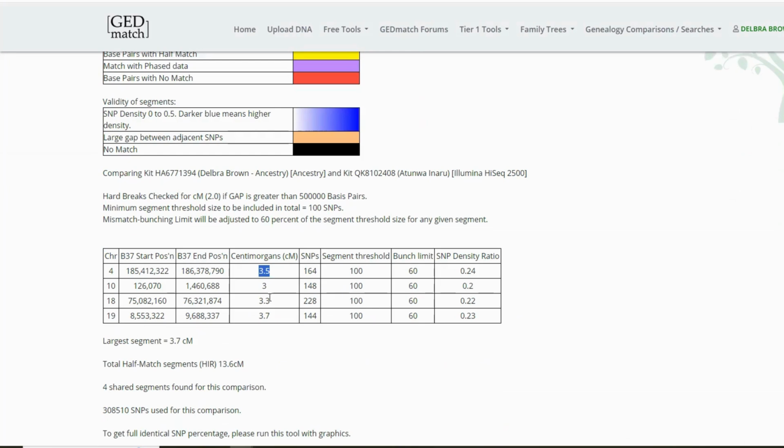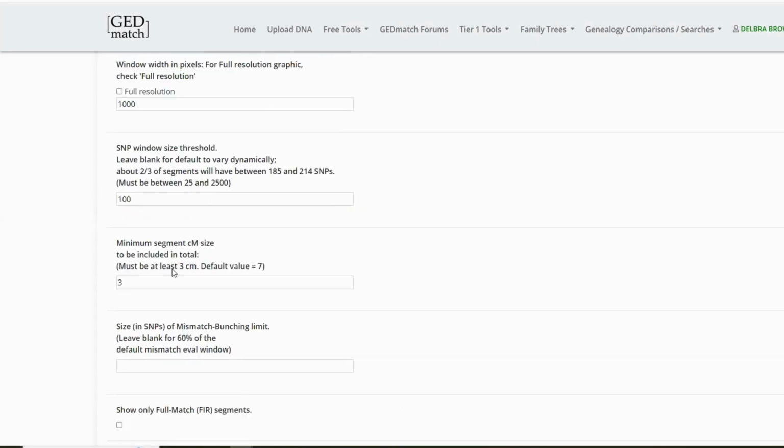So what happens is we're trying to figure out where the common ancestor is, because I've always said that's the money. That's where the bank is. That's the ancestor that is common between me and this person. Right now I have a bunch of 3s, and I'm already at 3 centimorgans, so that didn't tell me a common ancestor. So she had me lower the SNPs a little lower, to 25.